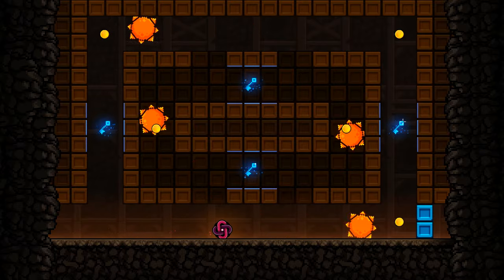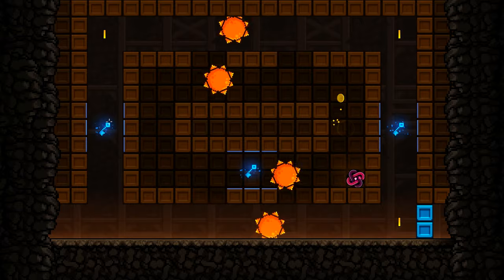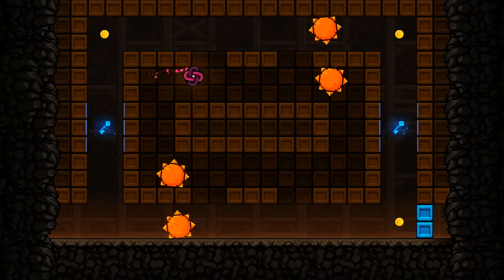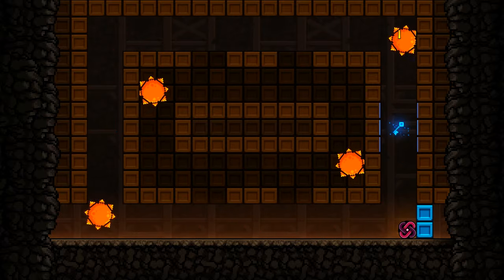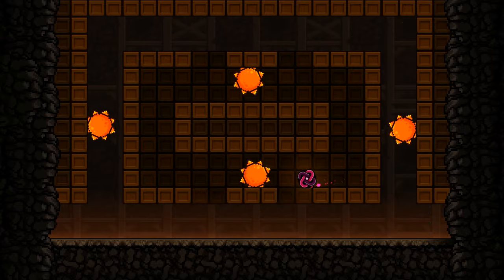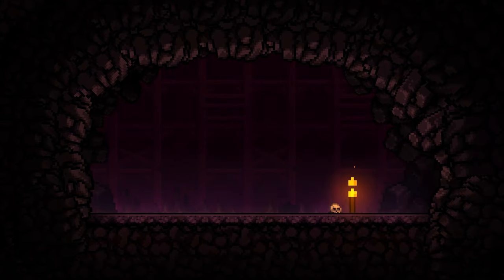Not going up immediately, so that's obviously a bad idea. Where am I gonna go? I'm gonna go like that. I'm gonna follow it around, and we're gonna go like that, and then we're gonna go like this, and that, and that, and then we're out. Okay, sorry about that. Where am I? There I am.